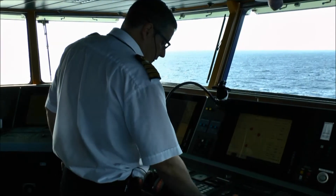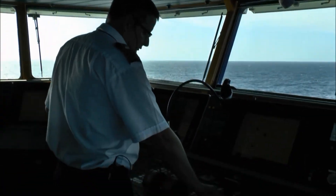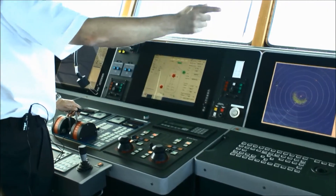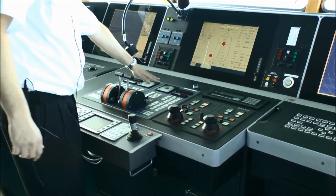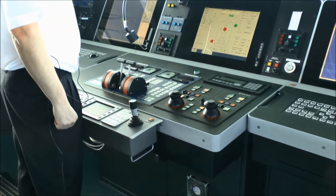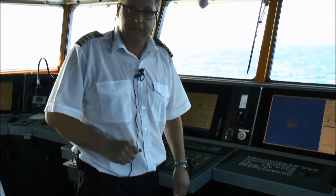I've got control of the steering from here, and the engines are controlled from these two sticks here. We want to come around to a course of roughly 032, so we'll go around to starboard. I'll just give it a kick ahead on the engines. I can see the engines are responding on the dials and the RPMs coming up on the screen. So I'm now in hand steering with hand control of the engines. Obviously, before you get underway, you want to look out the window and make sure there's nothing close by — because it has happened before that ships have taken off without looking and had a crunch.